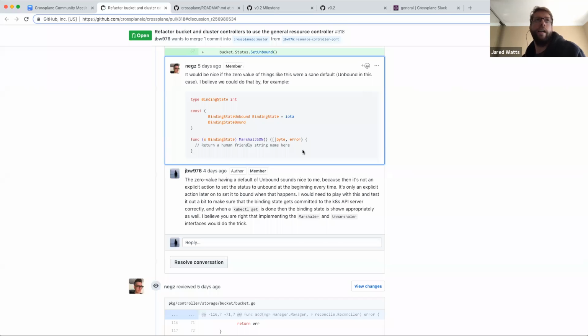And then if you look at the pull request, you would see a bunch of additions of this code that touches all of our resource types and dilutes the original vision of the pull request, of being able to change our resource controllers to using the general resource controller. So I'd be inclined to think it's out of scope and it should be tracked later on in the future. Are there other opinions about, in general, what are some good guidelines for figuring out if feedback from a pull request should be included in that pull request or done sometime in the future?